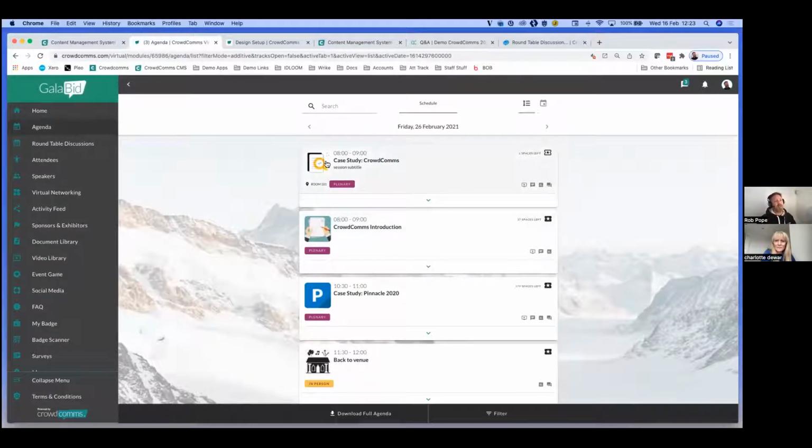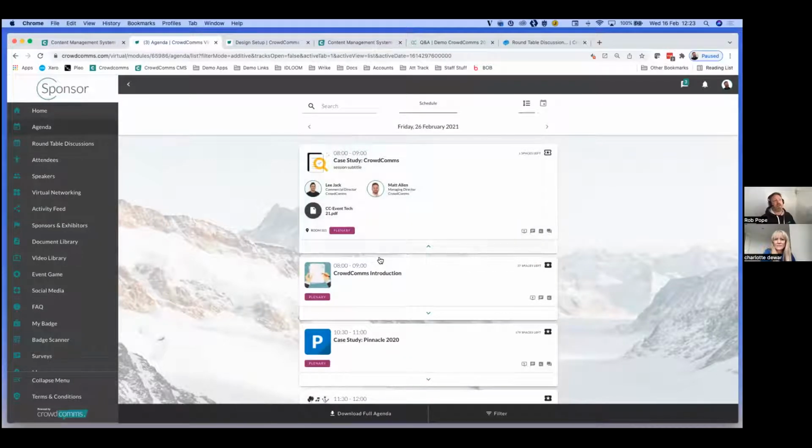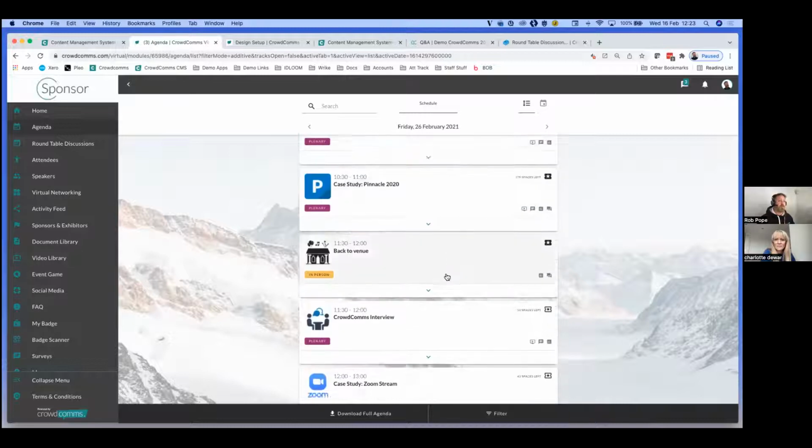At an overview, we can see the date and time. We've got a thumbnail we can apply to each one. And these are expanding cards. So if you want to see who the speaker is in here, what documents we have, and what interactive elements are going on. Also, if it's a physical event, we can drop in the location. So this would be the main overview.